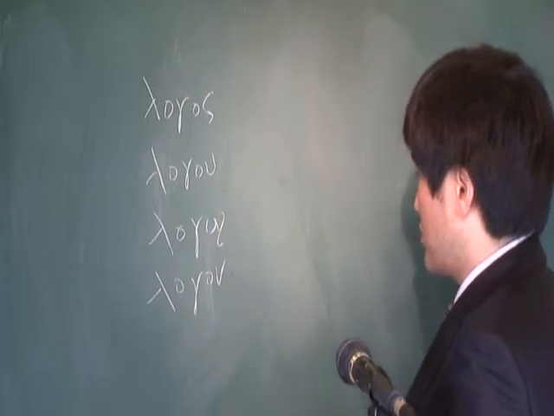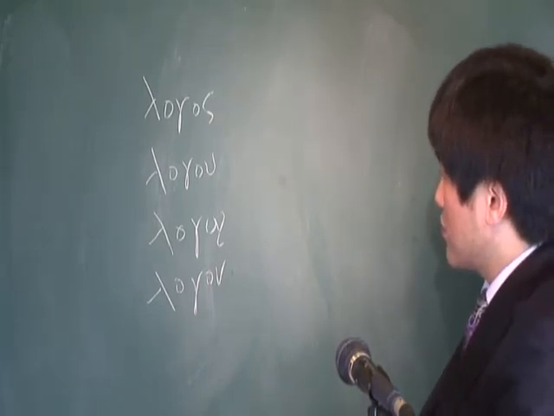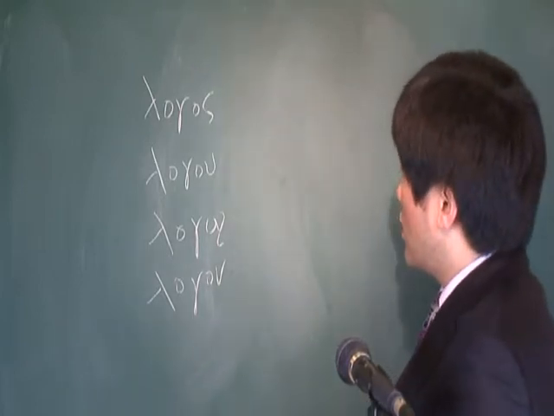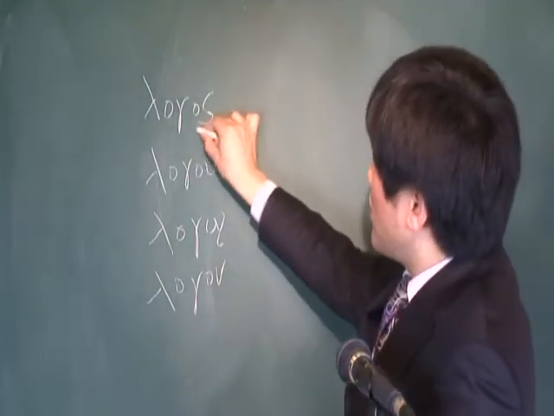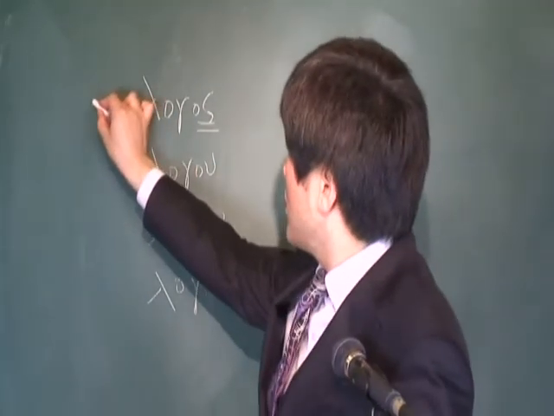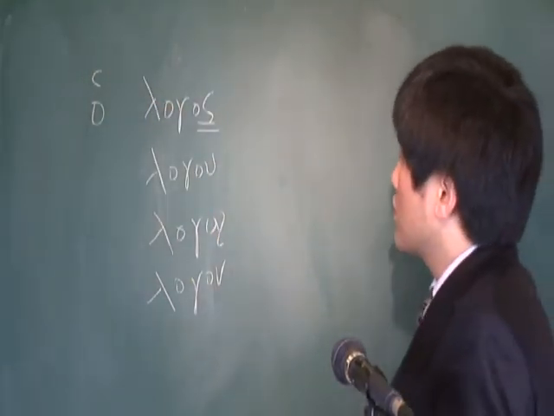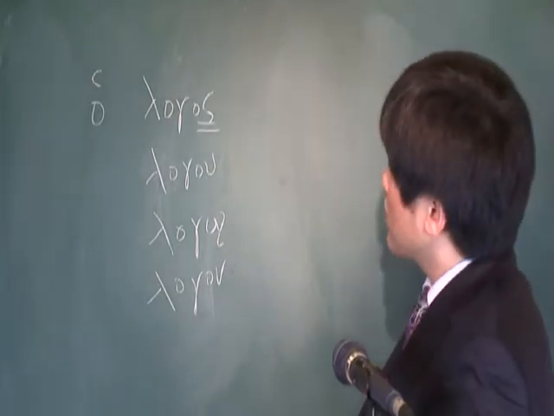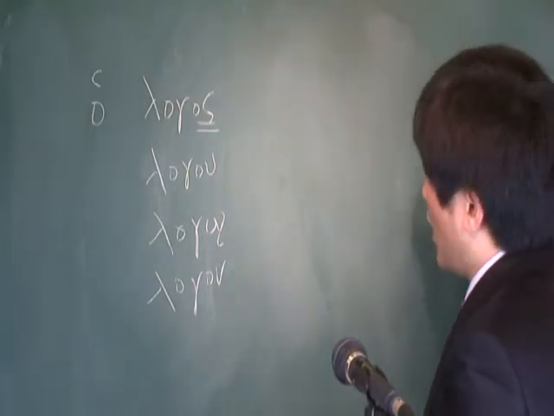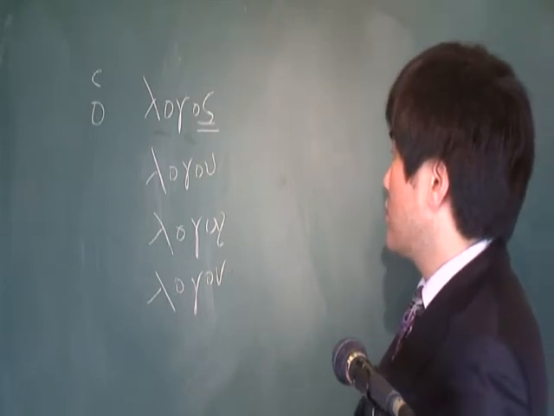Next, the dative form. First, ta is added, and the personal ending ois is placed after it, and hence the same ois is added to the following noun. Tois logois. When interpreted, logois is to words, and when it becomes tois logois, it means to the words.